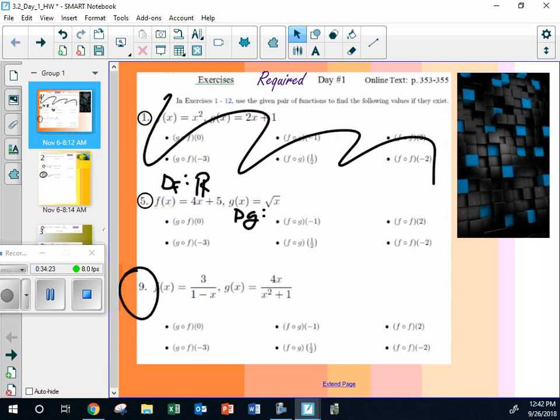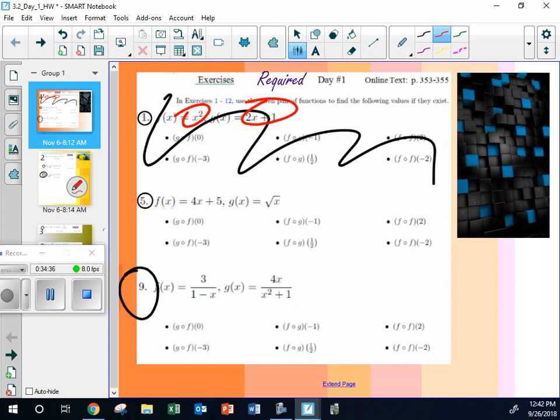We are skipping number 1 because, frankly, it's too easy. The domain on number 1 is all reals for x squared, nothing can crash it, and all reals for that. What do you think when you overlap all reals and all reals? The answer's all reals. And then when you put it inside the other one, it's all reals. Whenever there's nothing wrong with the parents, like there's no weaknesses of the parents, then the composed functions won't have any weaknesses either. So bottom line, it's too easy because it's all reals on both of them, and that makes all your domains too easy. So we're going to do number 5.